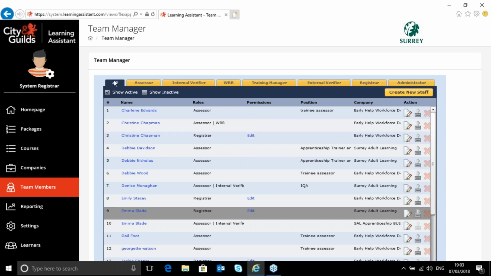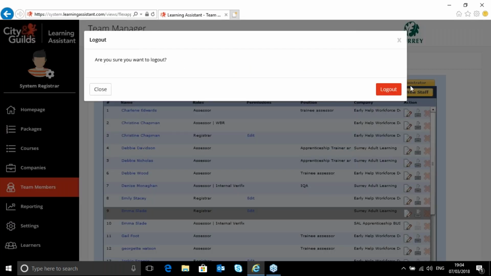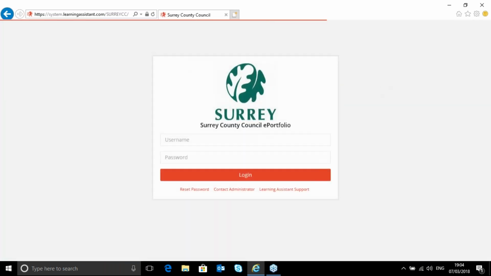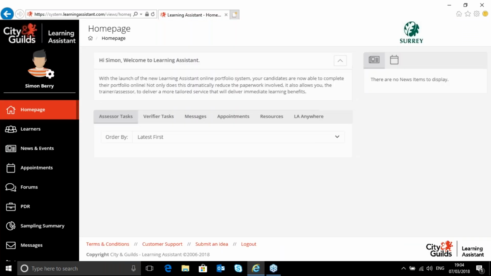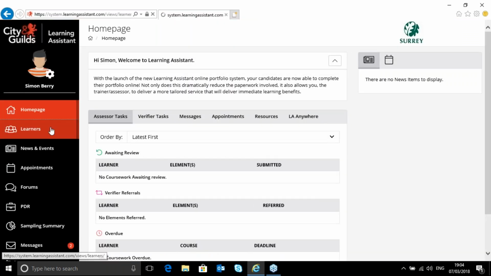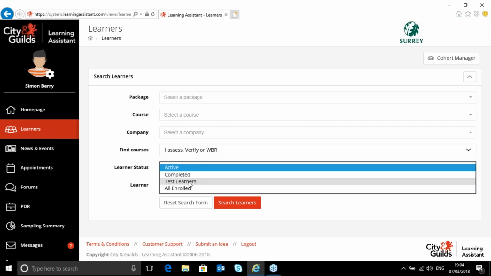And then lastly, you've asked how we set learners' coursework tasks. So it's always through the contact diary. So if I log in, if I go to a learner, have I got a task learner? Hopefully I have.